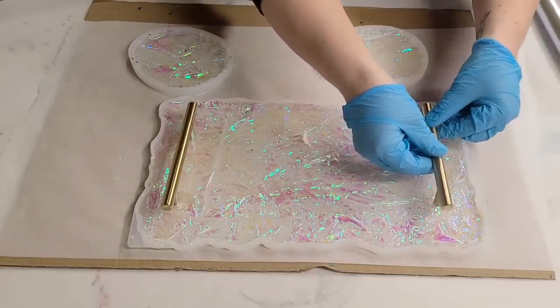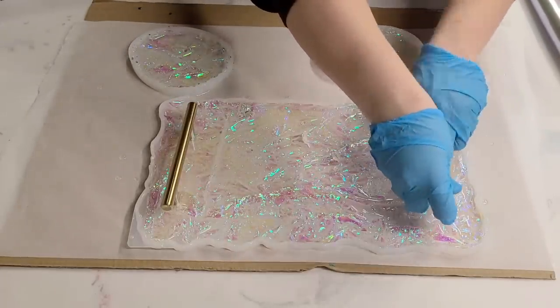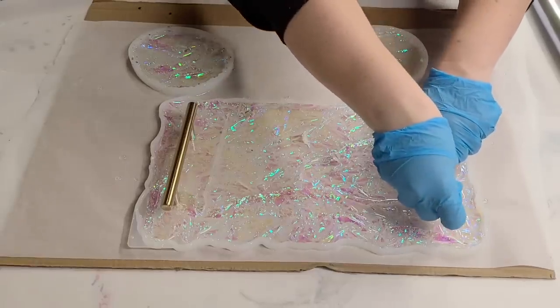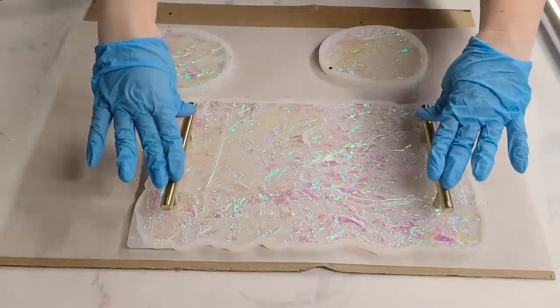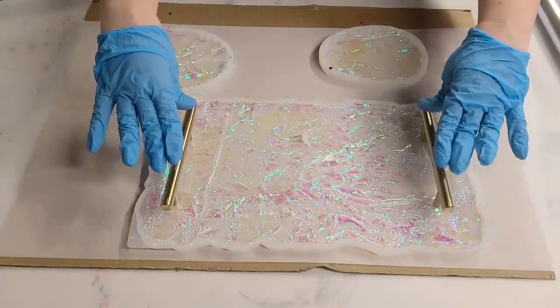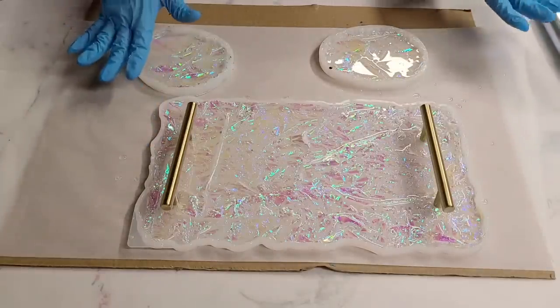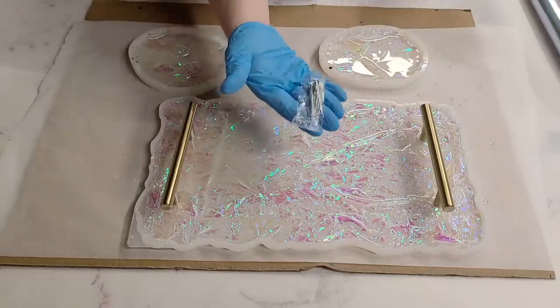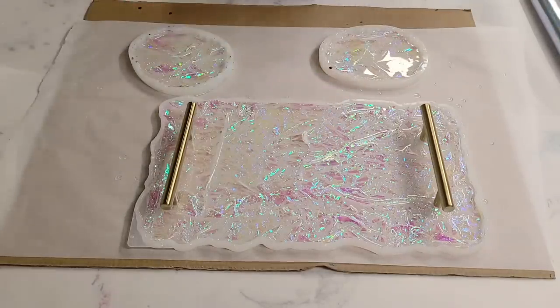You can, of course, be more exact with your measurements if you want, but I've found that this works just fine. So you're pushing it down into the sticky resin. The reason you don't want to do this when the resin hasn't cured at all is it could just fall over. Another thing is that you can attach these after it's fully dry. There are screws and you can definitely drill right through resin. But in this case, I think this is better and definitely easier.